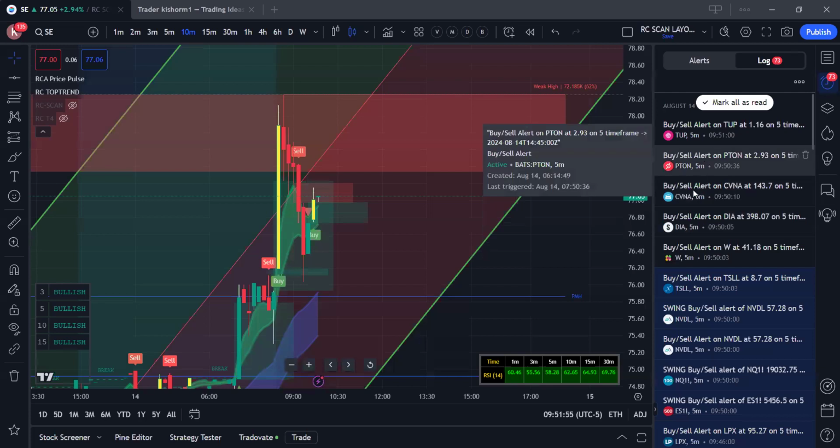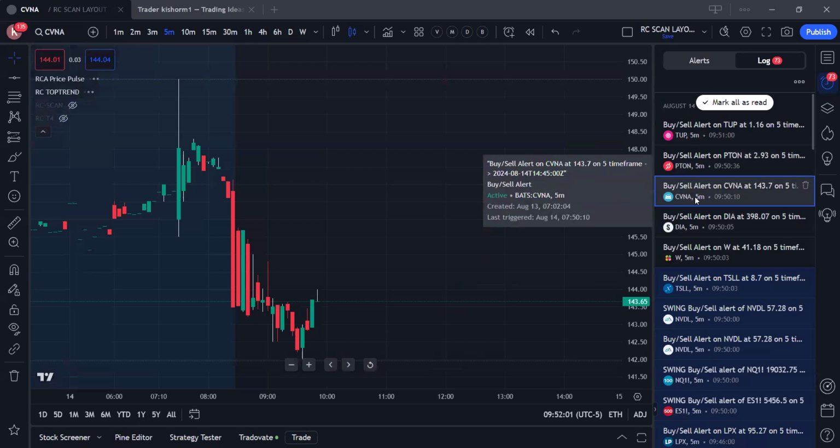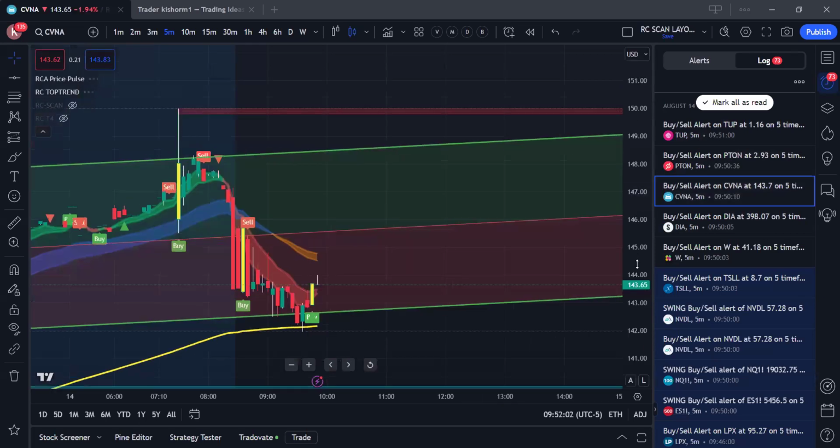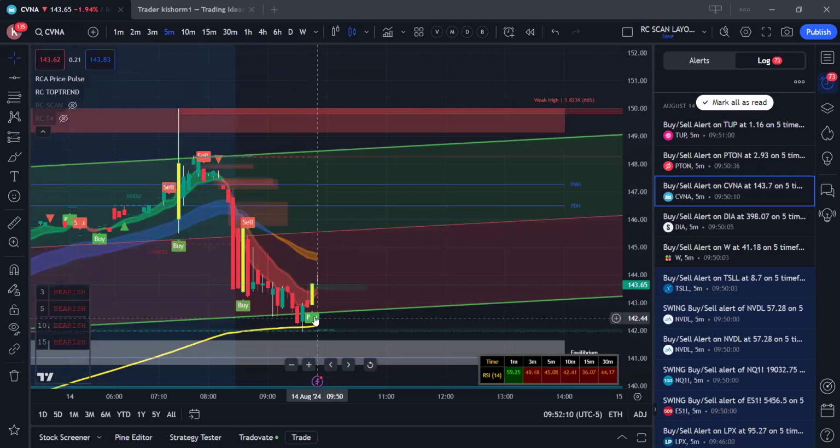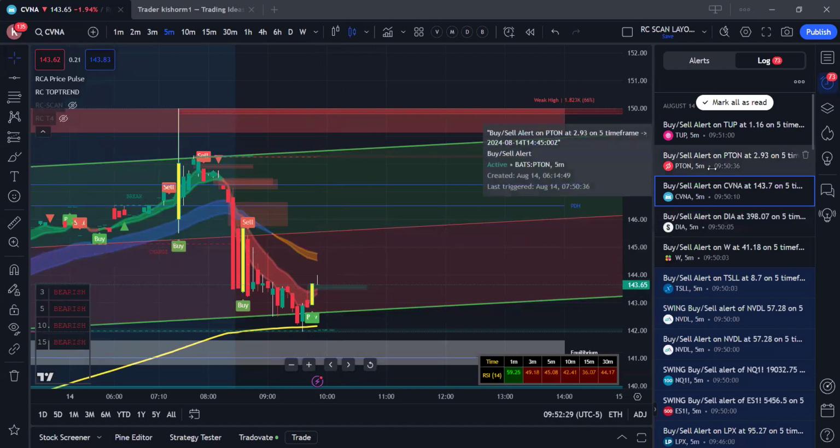Now we have a lot more opportunities. Let us look at CVNA. Right, CVNA overall a bullish stock came to the bottom. We got a buy signal, but everything is still red, and your swing cloud is also red. Your day trading is also red. So better you don't buy. Right, minimum your swing cloud should be blue for us to go long. So little risky. So we can avoid that.